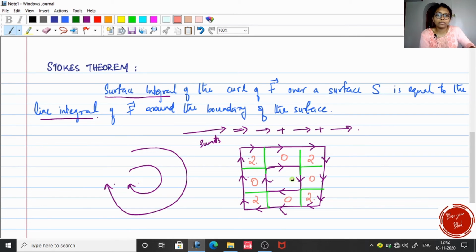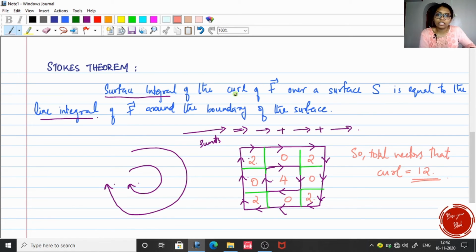And what about in the middle? How many vectors change their direction? 4 vectors are changing their direction. So the number of vectors that curl around is 4. So the total vectors that curl is equal to 2 plus 2 plus 2 plus 2 plus 4. That is 2, 4, 8, 12. Okay, 12 vectors are curling. So the first half of the statement is ready.